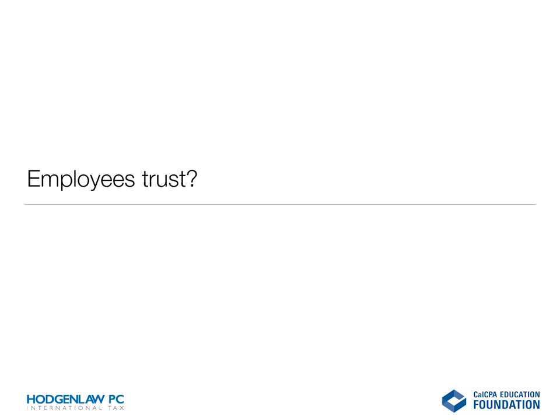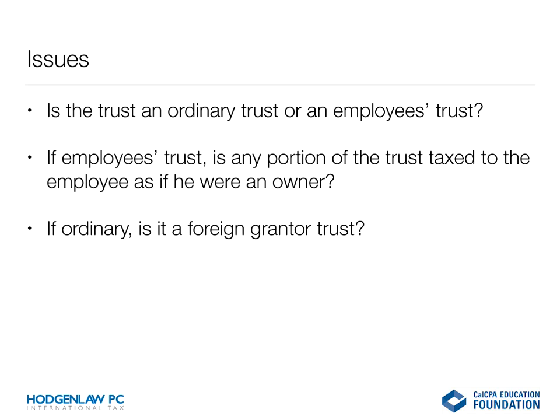Now that we know some of these are trusts, let's look at whether any of them falls into a special category called employees trust. So here are the issues we have to discuss. Is the trust an ordinary trust or an employees trust? If we have an employees trust, is there any portion of the trust taxed to the employee as if he owned the trust assets directly? And if it's an ordinary trust, is it a foreign grantor trust?